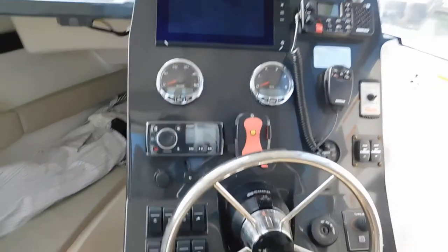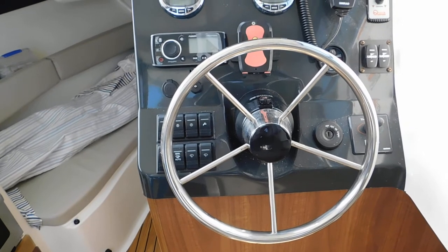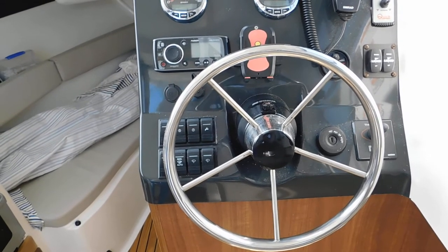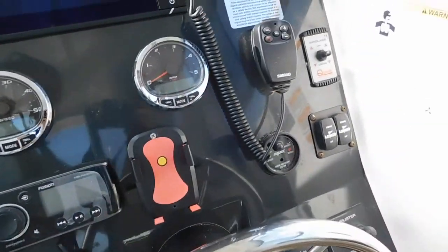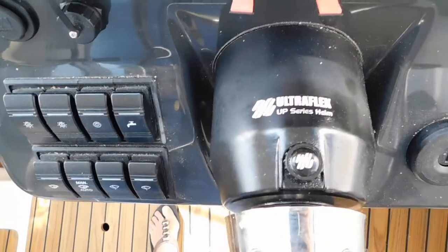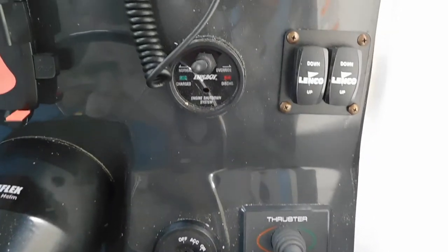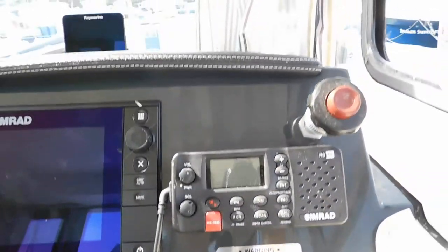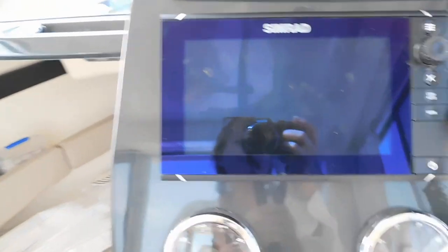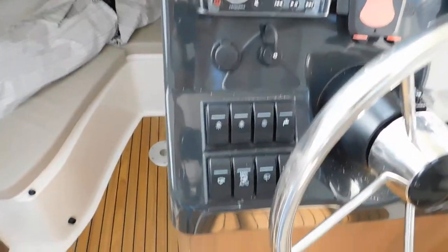Here we have our helm position, and you'll see from the still shots on www.boatshedkent.com the detail and the navigational equipment that he has on board this vessel. There's the bow thruster control there, you've got your trim tabs, your VHF, GSE radio, and so on. We've got chart plotters, all helms, radar — it's all integrated for comfortable motoring.